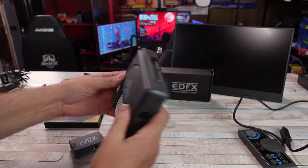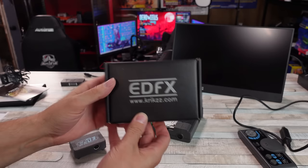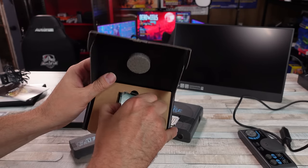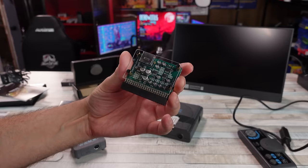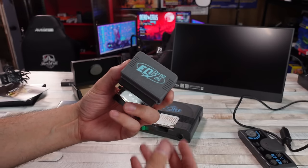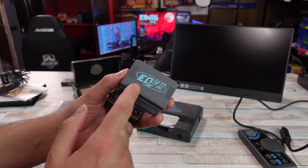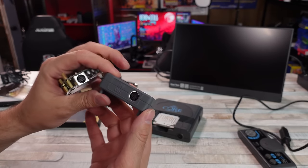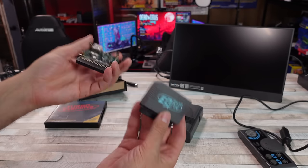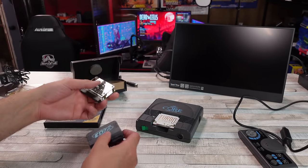You can still have access to the back of the system. And then the other thing that goes along with this that Krix sells is the EDFX. I'm going to show you the bare one from Krix, and Stone Age Gamer sells the same thing — they work with Krix to get these products — but they offer it with a 3D-printed shell with different options. That looks pretty nice. This can be used on the Core Graphics, PC Engine, numerous consoles, TurboGrafx.